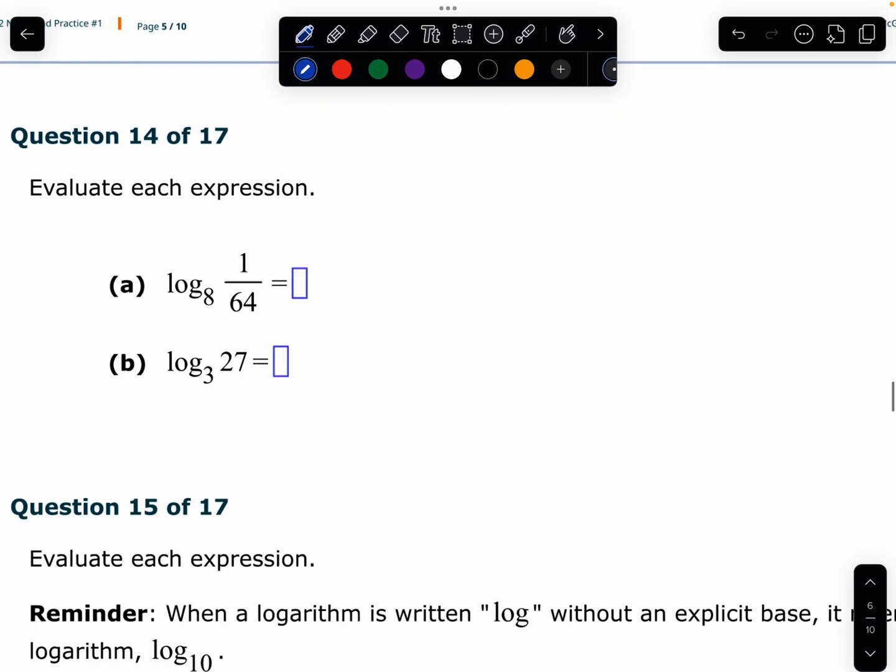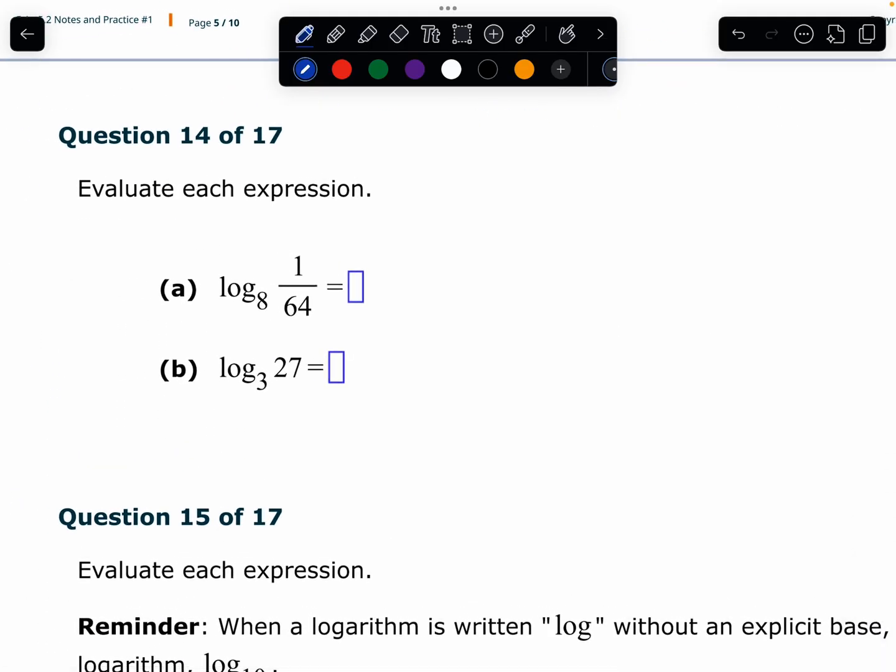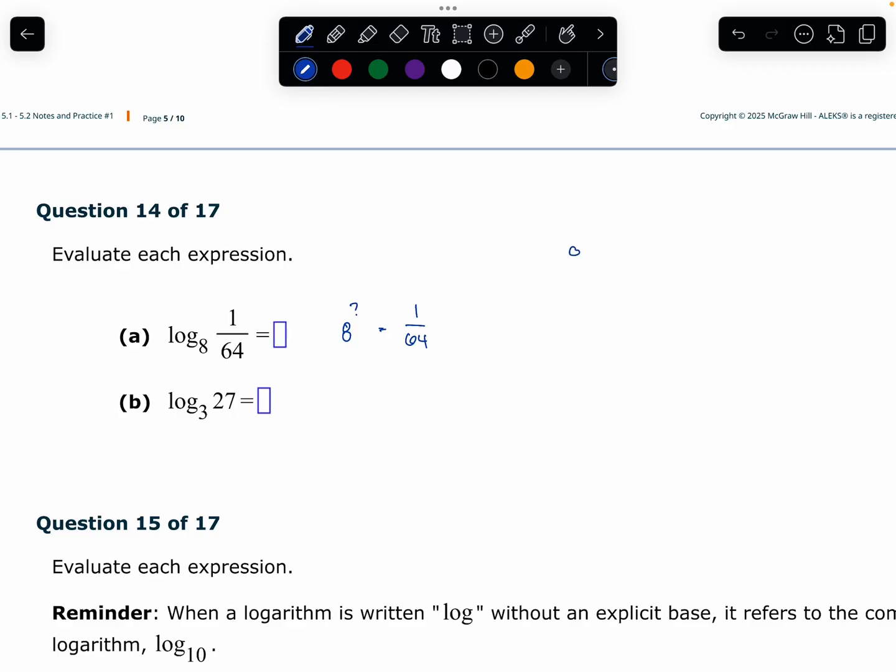All right, and we got a couple more right here. So I see that the base of this logarithm is 8, and logarithms equal the exponents. So 8 to what power is going to give me 1 over 64? All right, well, let's use 8. So 8 to the first power is going to be equal to 8. Well, notice that this is a fraction right here. Okay, well, then I don't want to go upwards. I don't want to increase the power. I want to decrease the power. So 8 to the 0 power, that's going to be 1. 8 to the negative 1, I'd have to divide by 8.